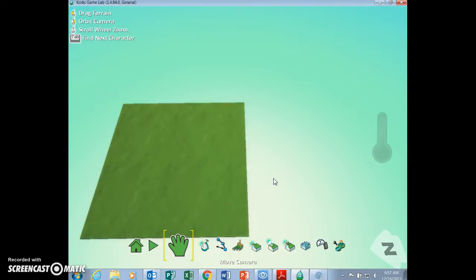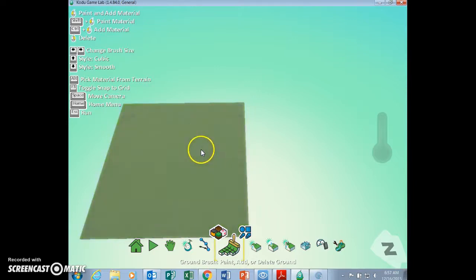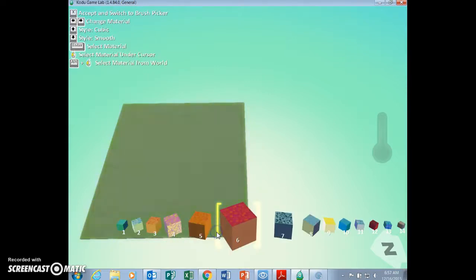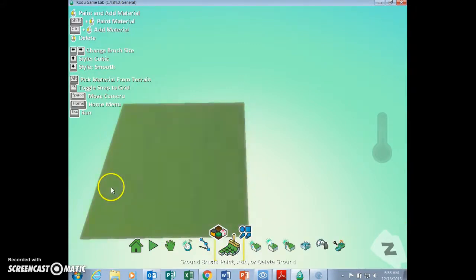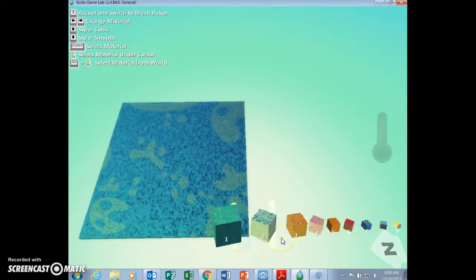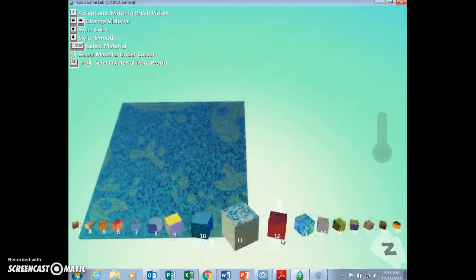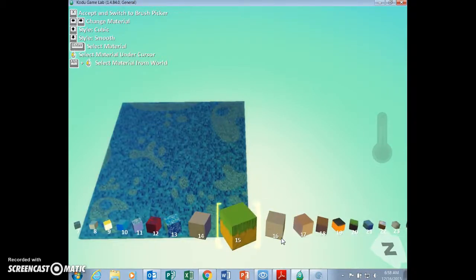Okay, so the first thing you need to do is have a whole lot of land here. So we're going to go to the land and make sure that we're on the green land, wherever that is. Let's try this one.